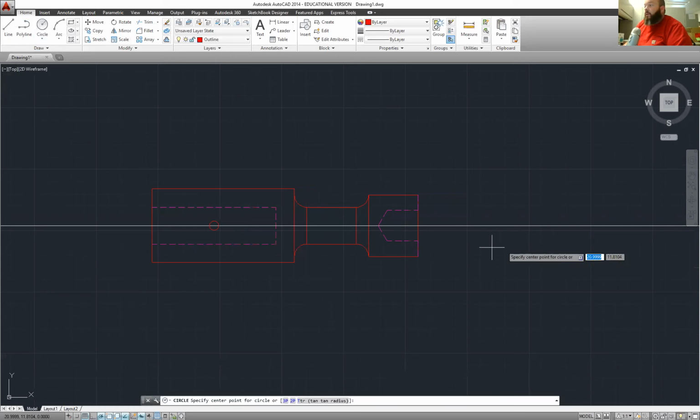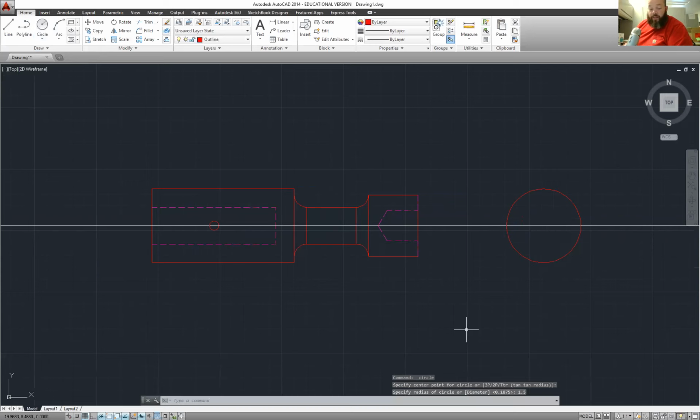So we can draw our other drawing out here. For this cross section, I'm going to do this in radius 1.5. Okay. And then off this construction line, over here 0.75. Okay, so I have to draw this part here.